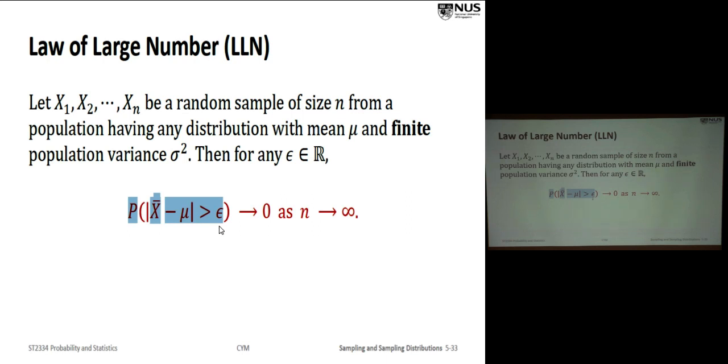And what this result says is that if I take the limit as little n goes to infinity, so I get more and more members of my random sample, then the chance that the sum of my random variables divided by n is different from my population mean is essentially 0. This is something classical in probability theory, which you don't need to know, but if you're interested, it's called convergence in probability. In fact, with the finite variance, you have an even stronger statement than this, but you don't need the finite variance.